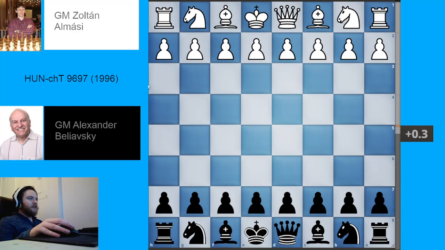Welcome back to my series on chess opening theory. In this video, I'm going to be looking at the move 8 bishop d3 sideline in the poison pawn subvariation of the Winawer variation of the French defense.